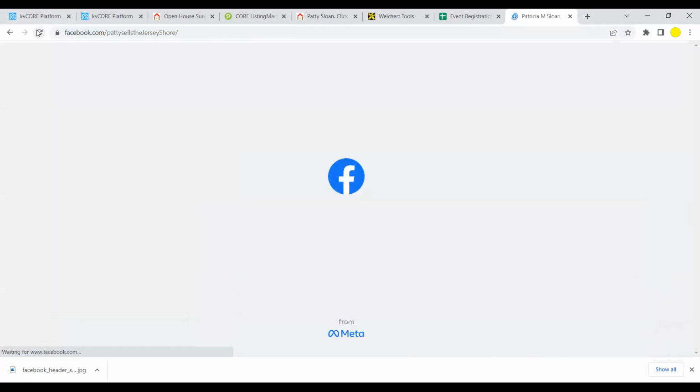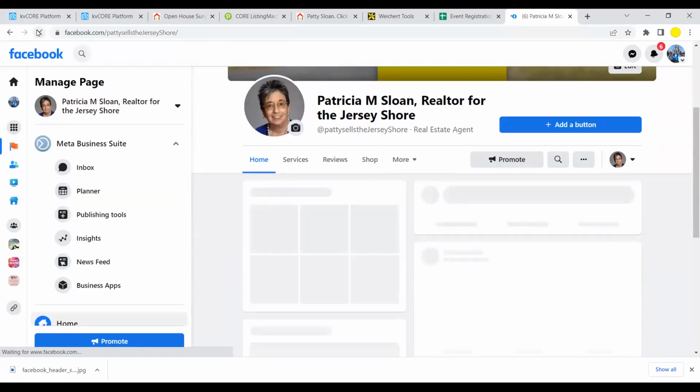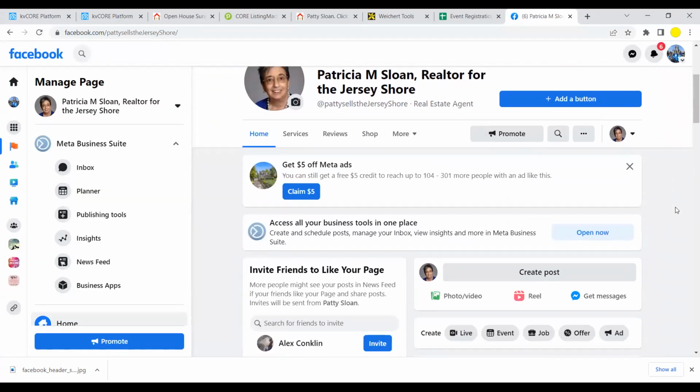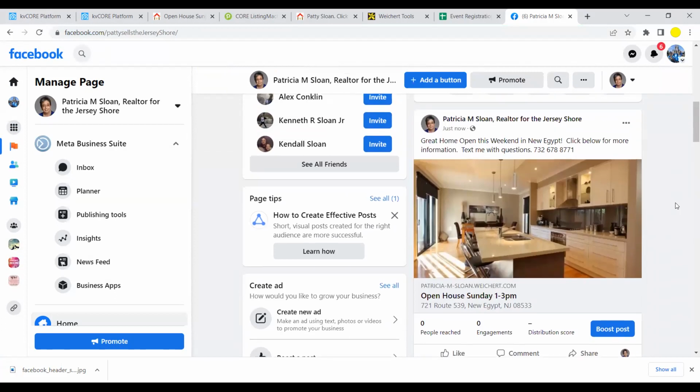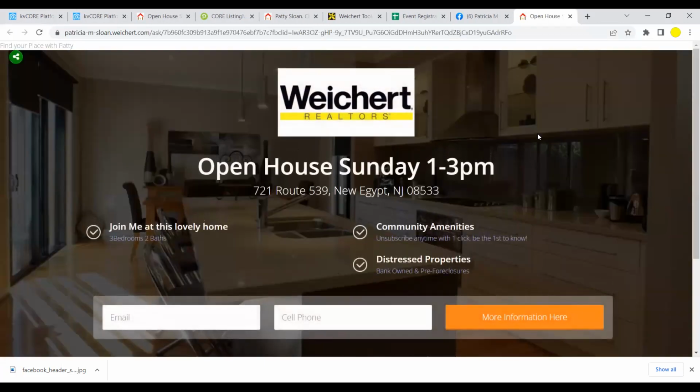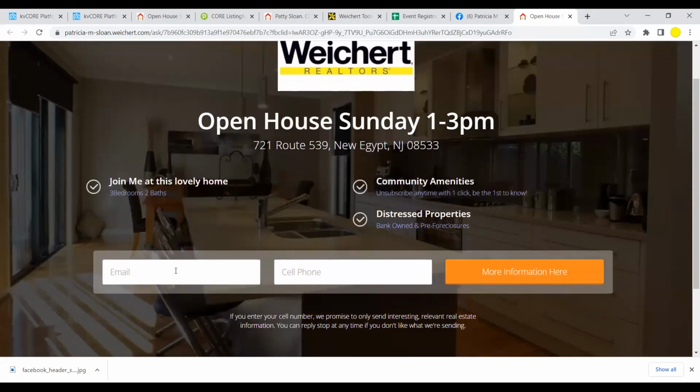Refresh. And here's my posting right here. So now if they click on my image, they're going to go here to more information. Then they have to give me their email. I did say they had to give me my cell number, and then I click more information here.